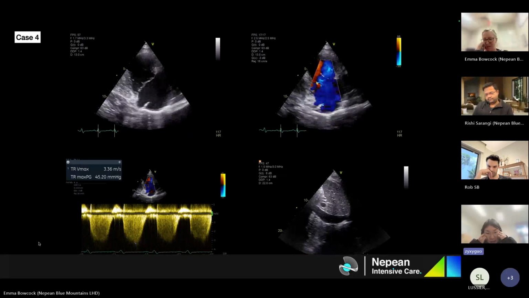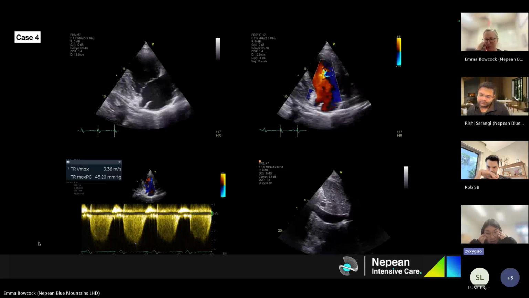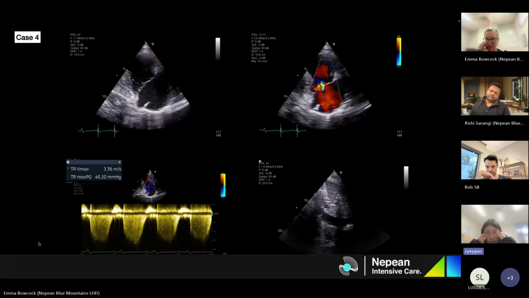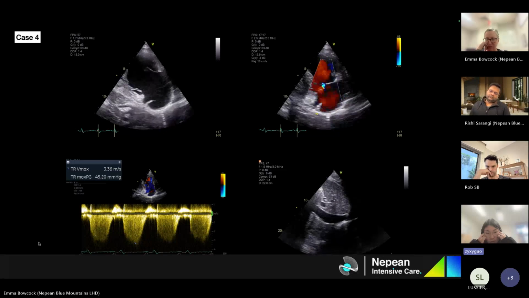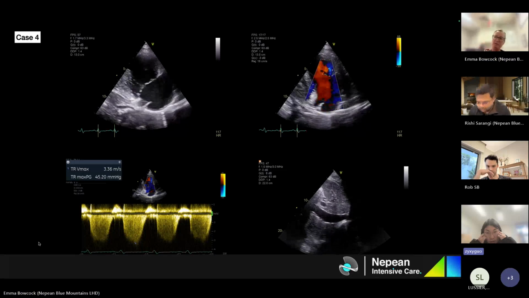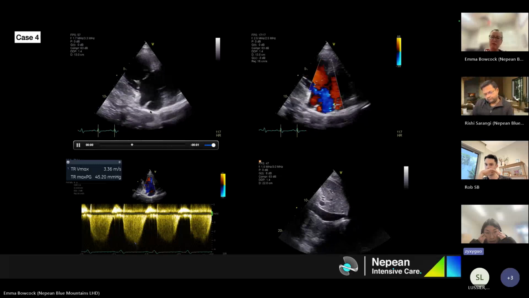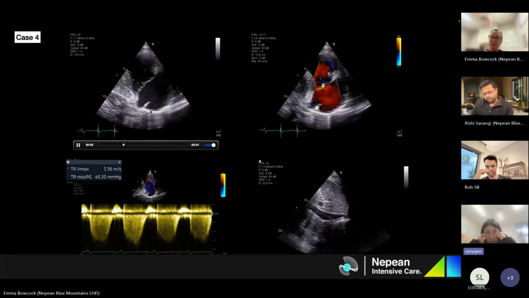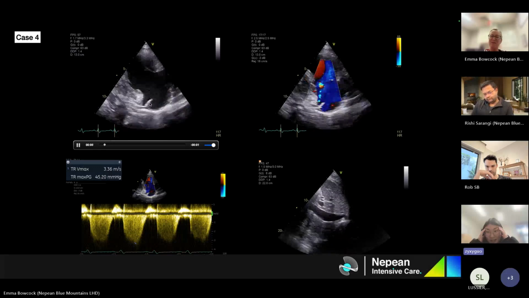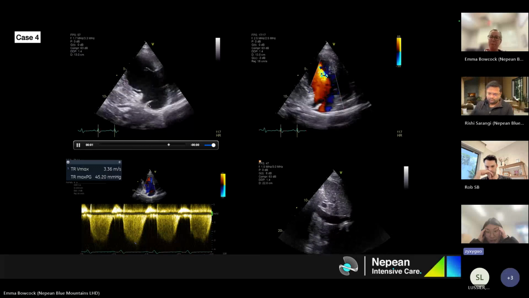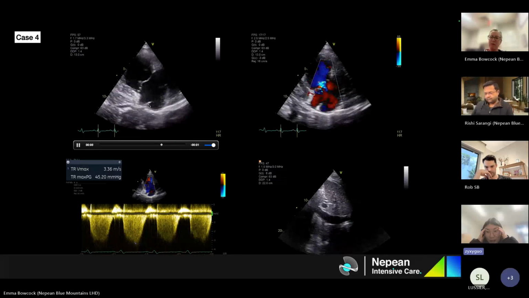Putting this all together, the estimated RVSP is going to be somewhere around 55. It still puts her probably in the severe pulmonary hypertension category, although about the severity of the TR, now I'm wondering if it's moderate. Although, no, sorry, I take that back. I think it's still severe because the RV is impaired. So for it to generate this amount of pressure, I think it would be severe TR.